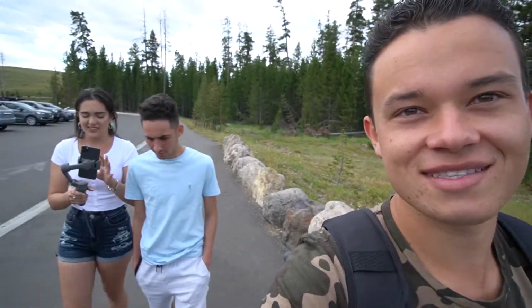So after about a 2-hour drive, we made it to the northern side of the canyon, northern side of the falls. No bison, unfortunately, yet. No animals this time around. We definitely have a goal before leaving Yellowstone. We don't have a lot of time, but definitely need to see some bison. So after the canyon, most likely we're gonna go a little bit more east where there's supposed to be more of them, but we'll see.